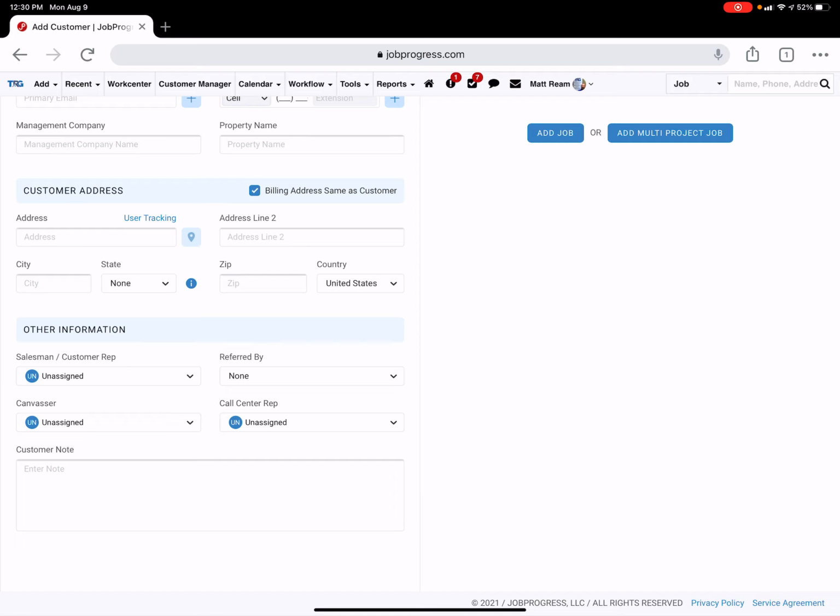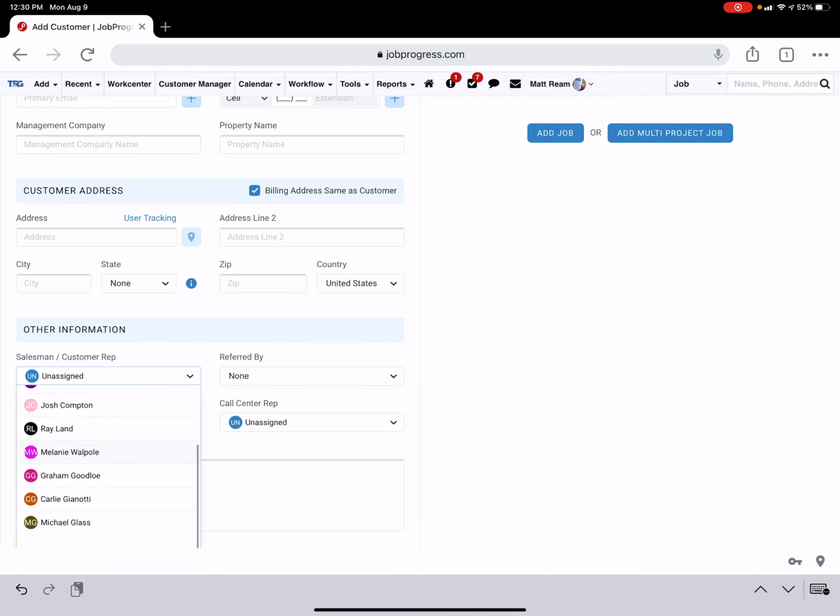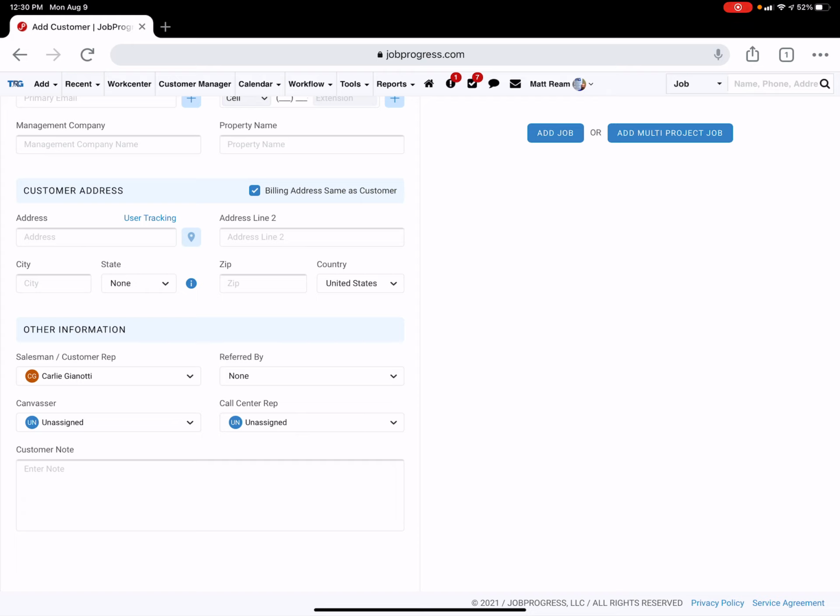So for instance, if somebody that sends us a lot of business doesn't actually do our sales, but they do refer us a lot of business, then we can put on there Carly, for instance. She sends us a lot of work. So we can have Carly listed as the customer. That way, anytime in the future when this customer has a job, we know that it's Carly's customer and she gets what she's supposed to out of the job.